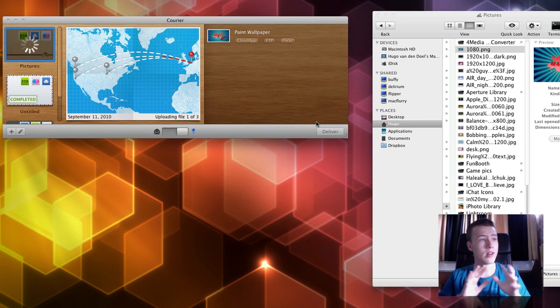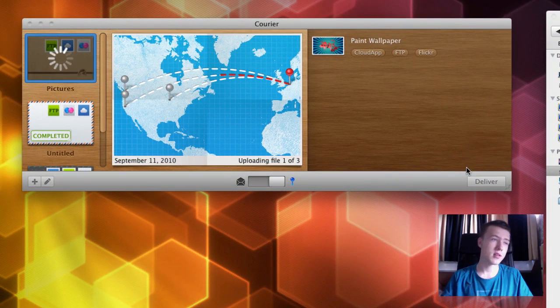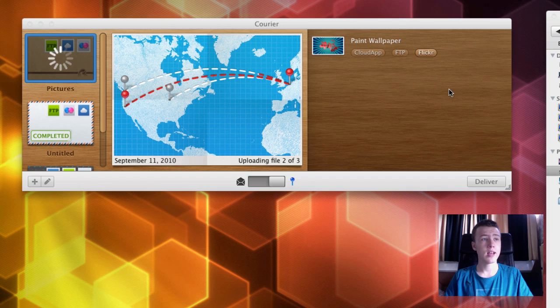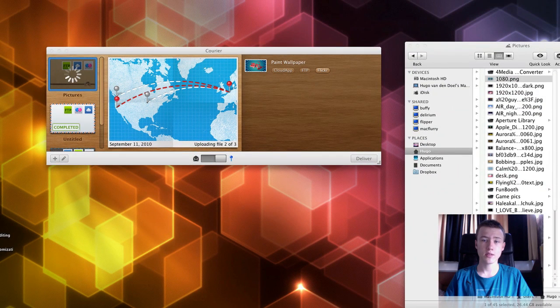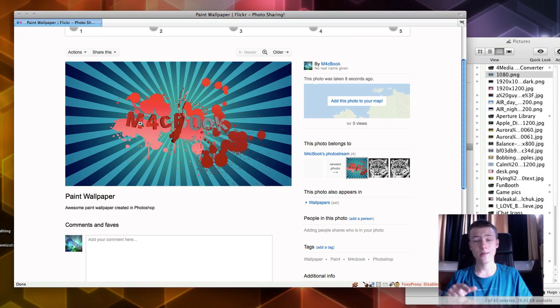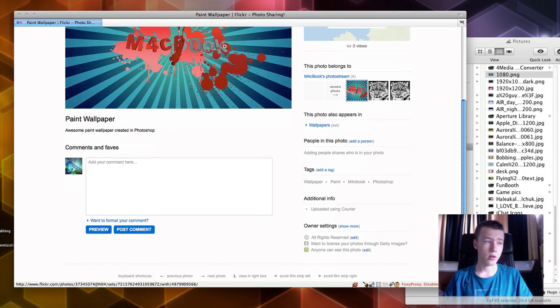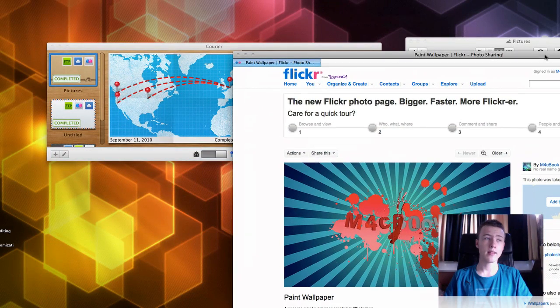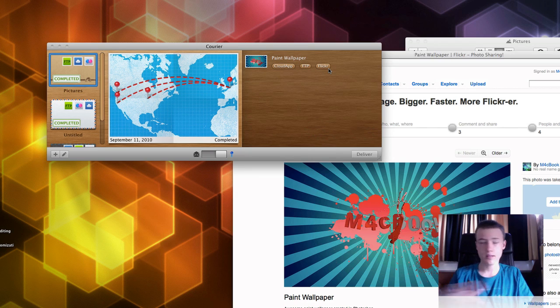It has a really nice user interface here. When it actually uploads, you can see exactly where the servers are located that it uploads to, and most of them are in the United States, obviously. When they're done, you get a little button here, and it will automatically open it in your browser. That's pretty cool. For example, I've uploaded to Flickr. I click on Flickr, and it opens in my browser with my title, description, and tags all set up. And you just heard a sound notification as well. That meant it finished uploading to all the requested networks.